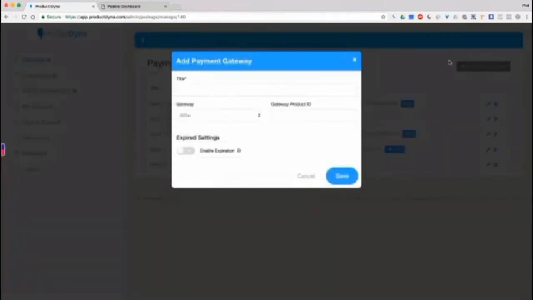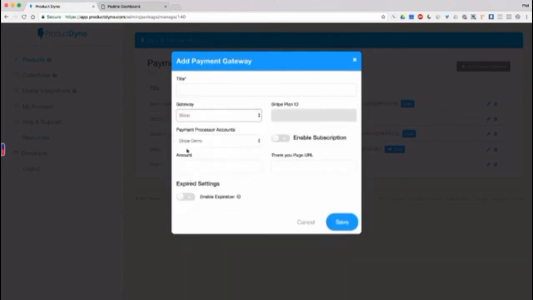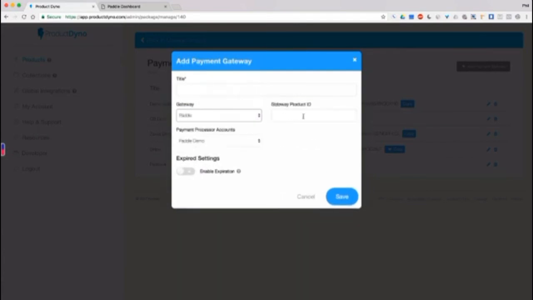And it's real easy to do. You just give it a title, choose your gateway, and put in the required things. So sometimes, let's say Stripe will require some more things from you. If you wanted to do Paddle, it only requires 1 thing. So it's just different based on the different gateway that you're using. Now, if a gateway doesn't have a way of getting in here, like it says Gumroad and no account found, well, that's because we haven't set it up inside of our global integrations. And with each of the videos that I talk about these gateways, you'll see how easy it is to do.